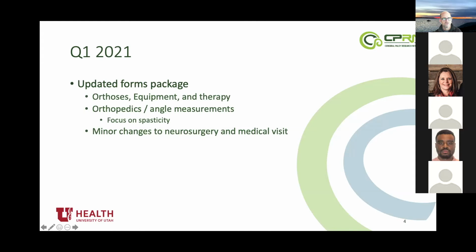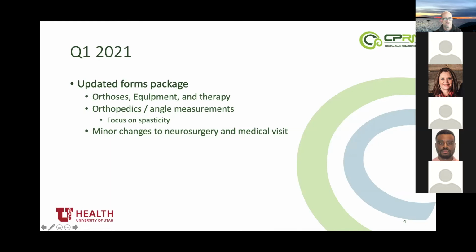The key issue is that there are at least two, if not three, disciplines that spend a fair amount of time on spasticity and angle measurements. Orthopedics, physical therapy, and physical medicine and rehabilitation all may spend time on it; some of them defer it to their colleagues and others just do it and redo it. So we want to get that to be very usable and not necessarily embedded in a much larger form. We also have a couple other things that we need to change about that to get those right. So we're going to be making significant changes there.